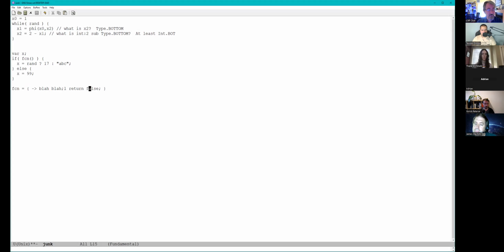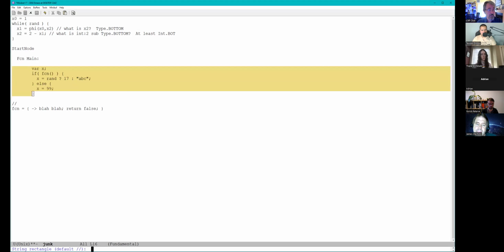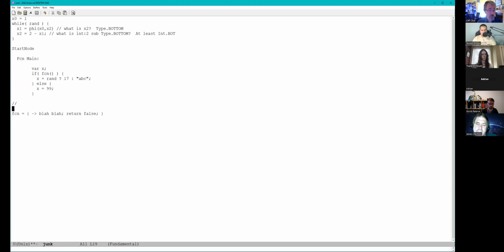So if I run type analysis on this, again, I can do this optimistically as a whole program unit. Somebody asked about starts or not starts, right? So there's a start node, and then there's a function header for main as a node, and here's another function header, and so on.